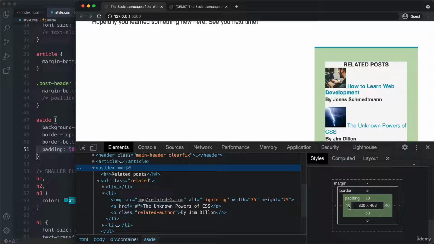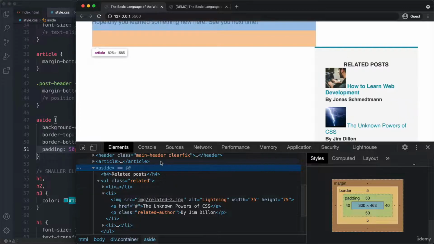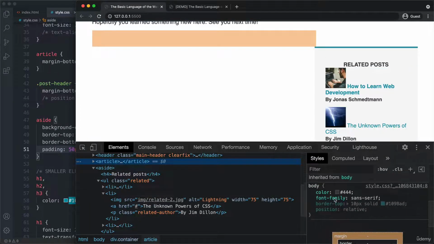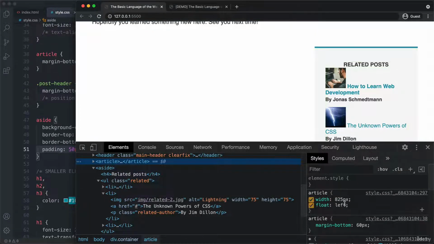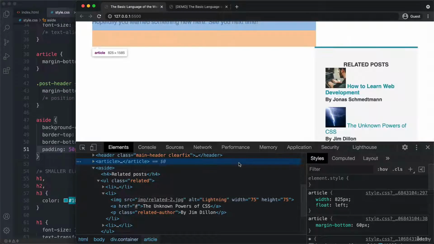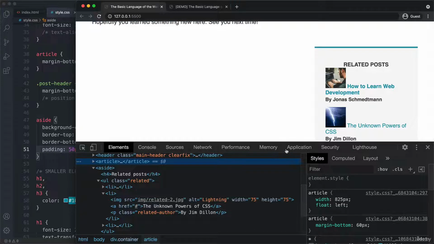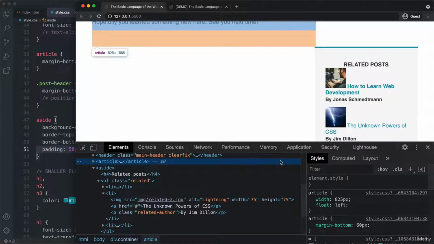And so now the total width of this element is 380, which does no longer fit between the width of this article. So the article is 825 pixels wide. And if you watch closely up here in this corner, as I now hover it, you see that it is a bit wider than there would have been space to fit the aside, right?